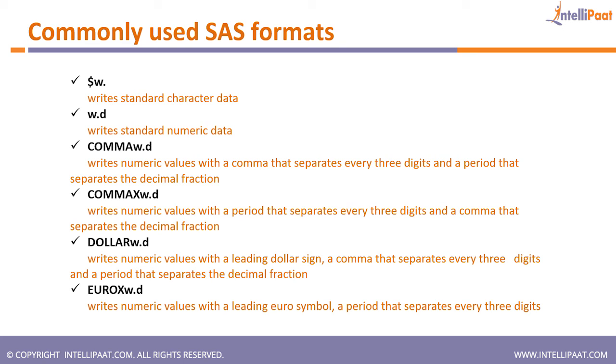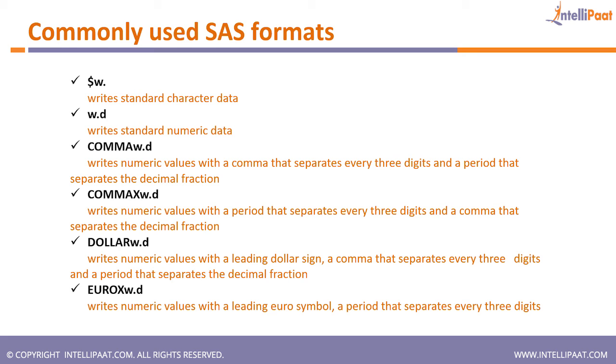Now, for example, if you have a number called 123 and you read it with informat 3.0, SAS stores the value as 123.0. If you read the same number with 3.1 informat, SAS stores the value as 12.3. If the number you are reading already has a decimal point in it, then SAS will ignore the portion of informat. I'll be talking about informats, what exactly they are.